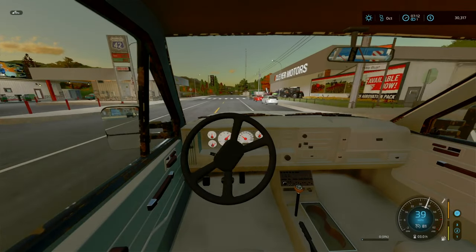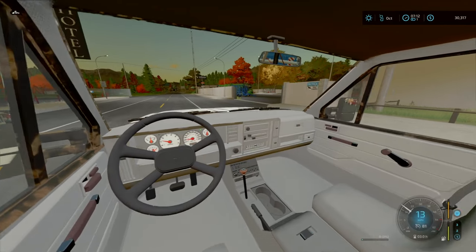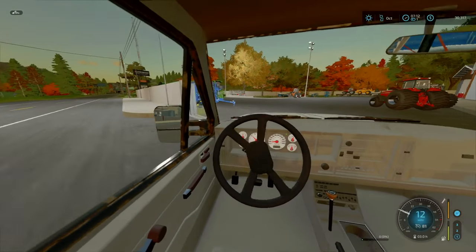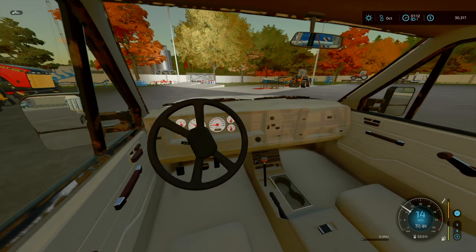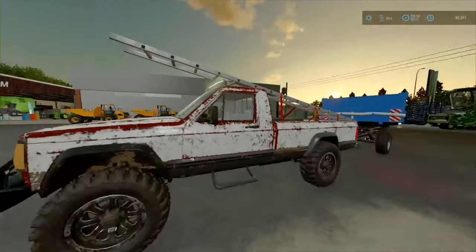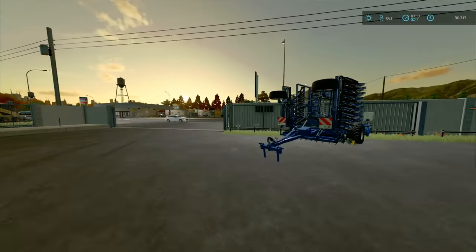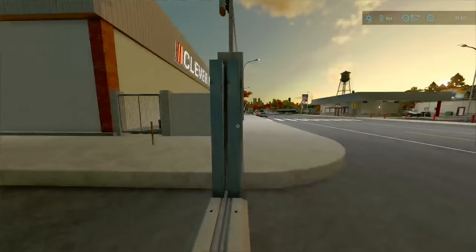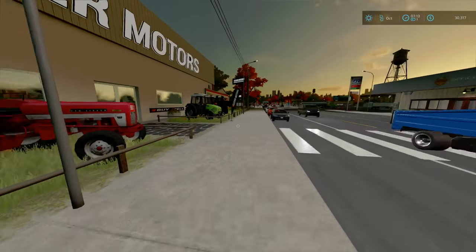So here we are at Cleaver Motors. Ah, right, it looks like they're open. Fair enough. So I'll park somewhere over here for now. There we go, turn the engine off. Spare me a sec, so I'll also see if anyone's in. Gates are open, so I'm assuming so. And then we'll see if we get some equipment borrowed. It may take a couple of hours, but I want to get these contracts done.